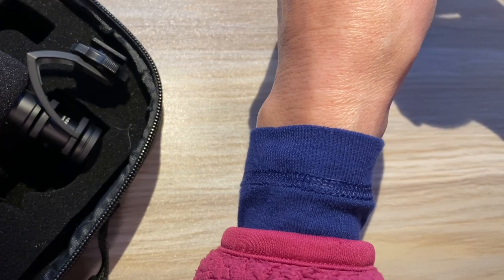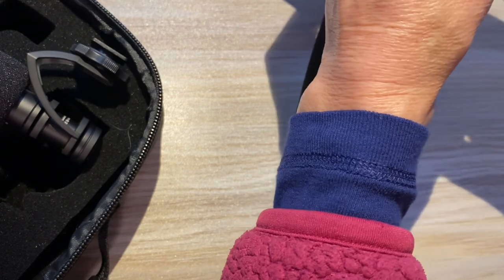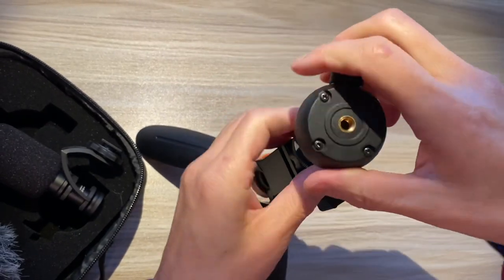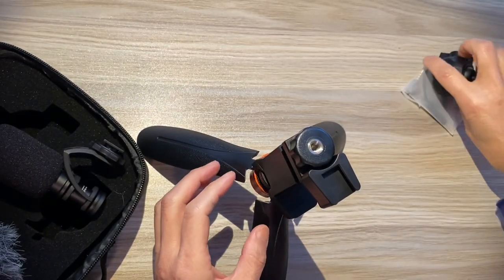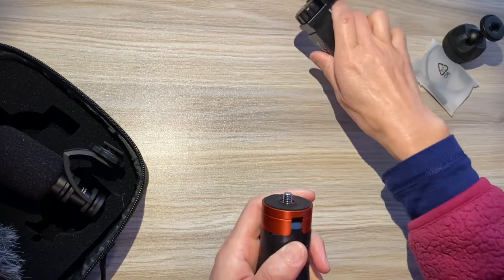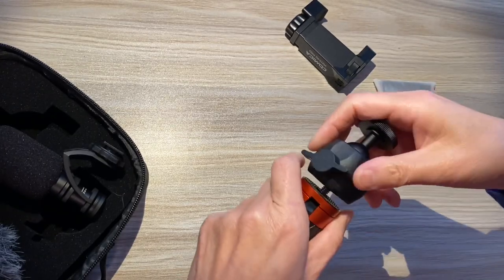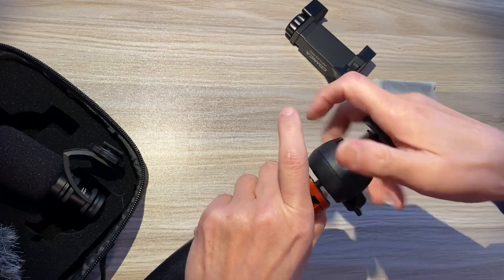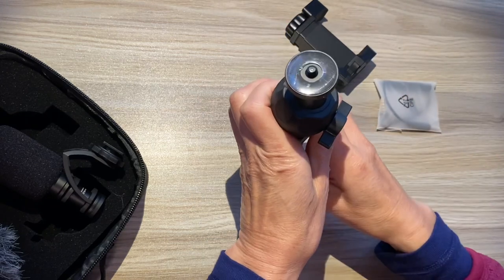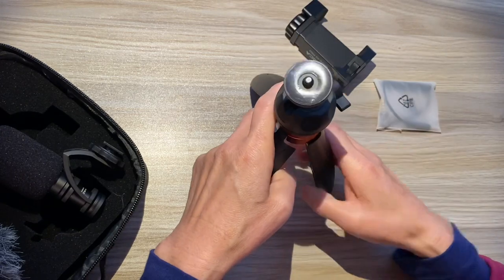Why do I need to put this one? I am a little bit puzzled by this. Sorry, you can see it. Why do I need to put this one? There seems no reason. I can raise it up a little bit, maybe. And yeah, this kind of makes sense, right?